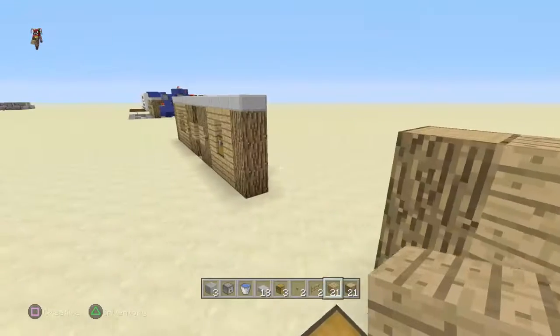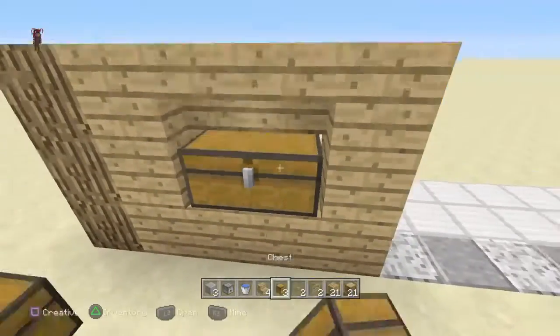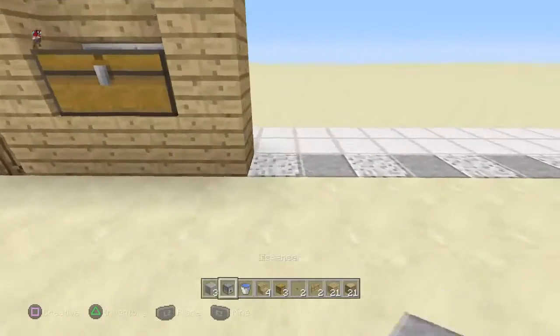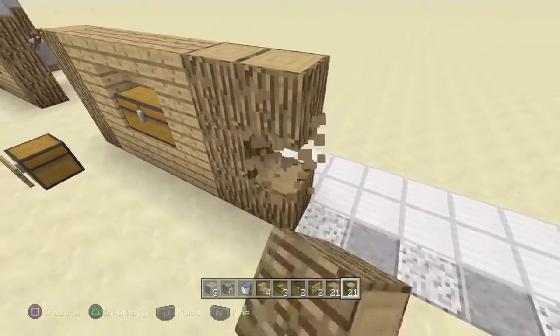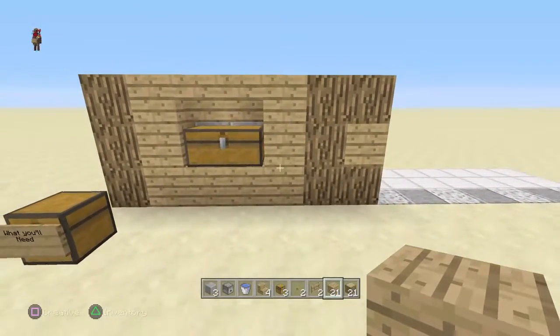So, we need fences. No, not fences. These here. These are so you can open up the chest. Now you want to put your andesite behind it, just so you can't see stuff behind it, like that. And you want to break this middle block here, and you want to break that. That's it so far, easy.